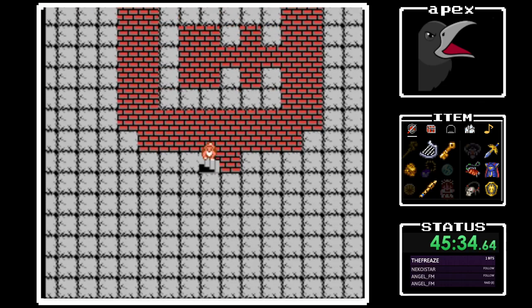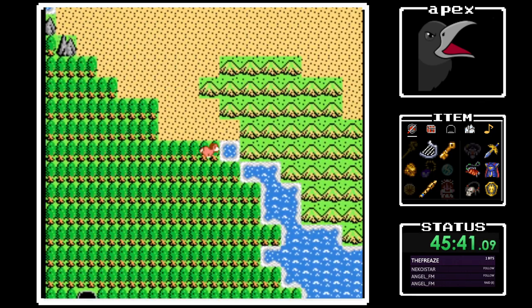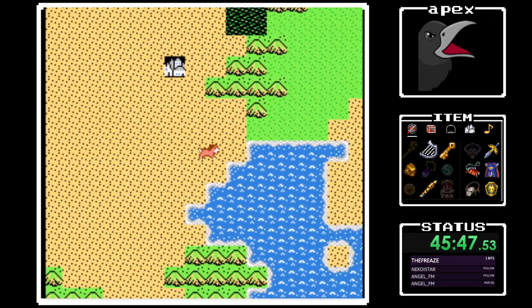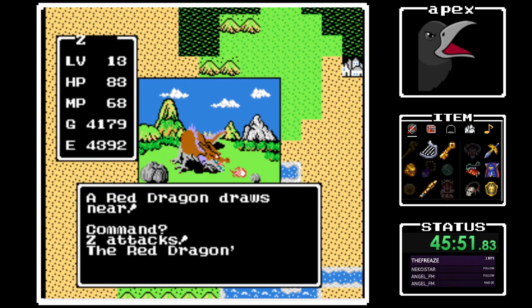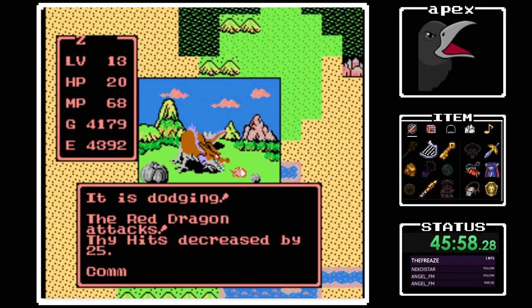All right, we've got everything we need, except for levels. Crafty crows. Ooh, dodgy dragon.